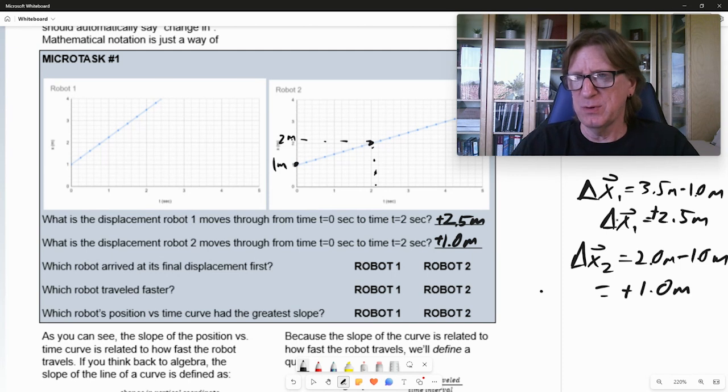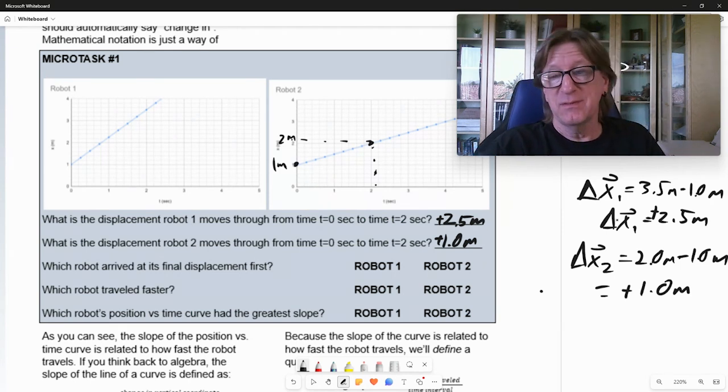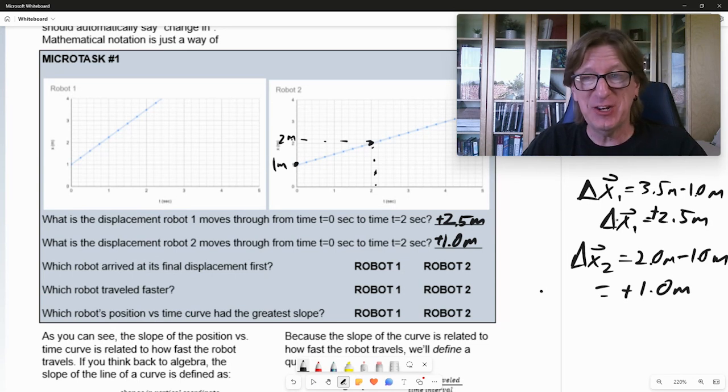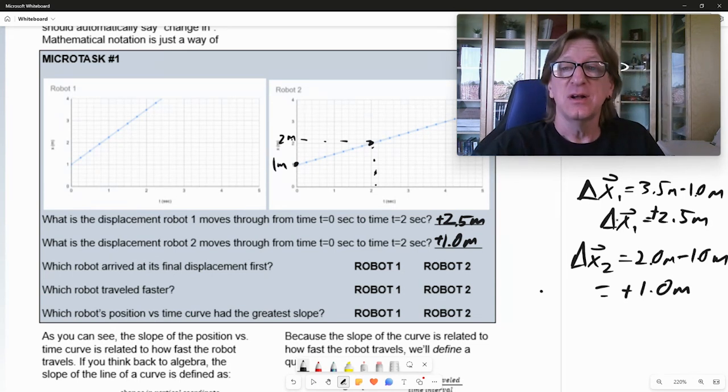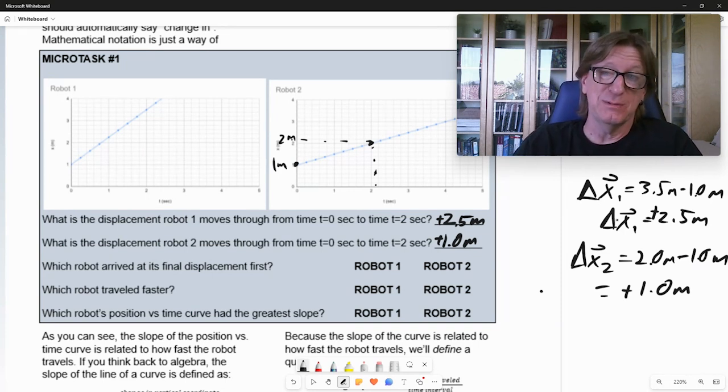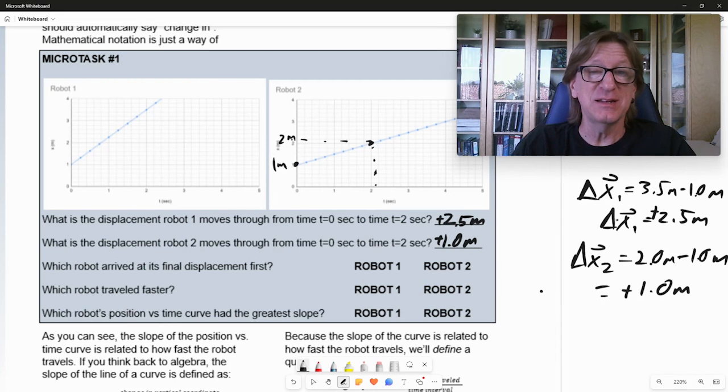Now I'm going to pause here and be really careful. Not only do we have to have the direction, we have to have the units. If you don't have the direction, or you don't have the units, either one, you're wrong. The units matter. How many of you have ever heard of Mars Observer? Probably not many, because NASA doesn't like to talk about it.